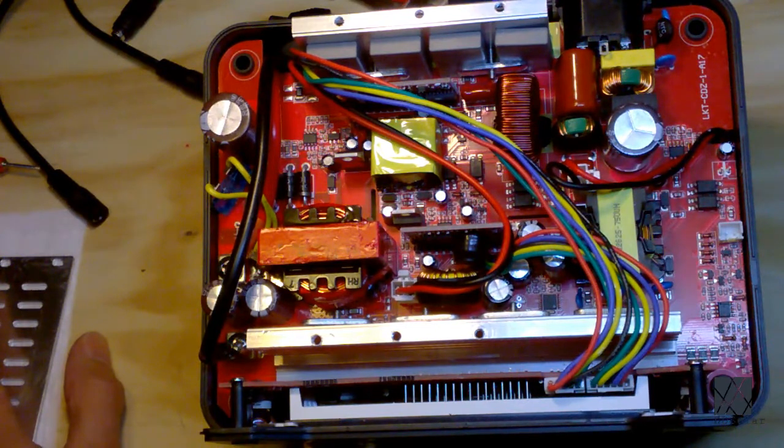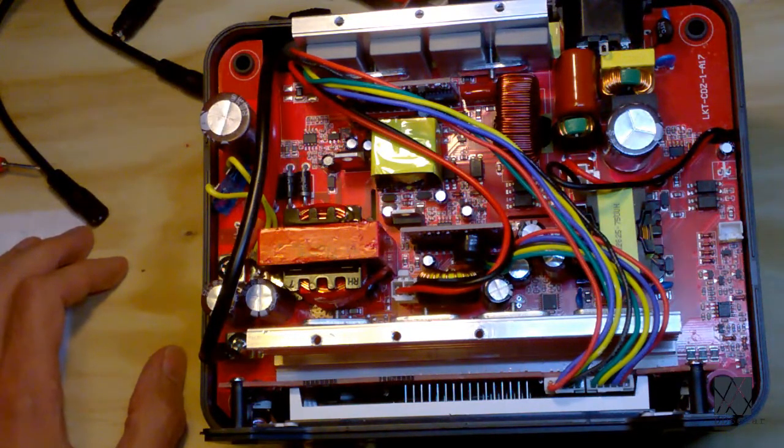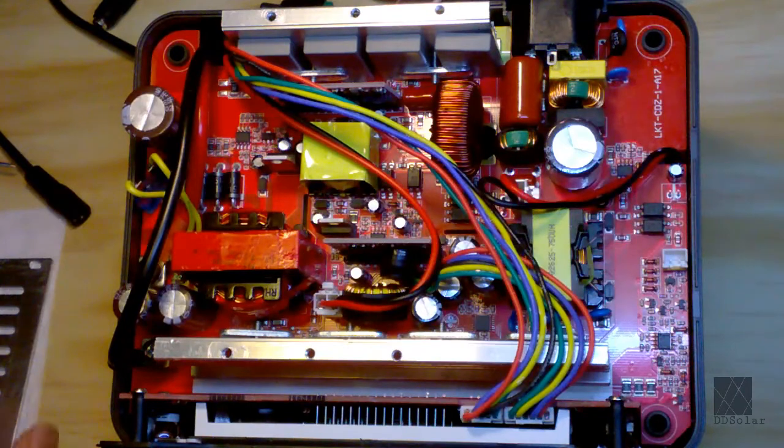Now I realize that the footage here is not very clear. I'm hoping my new camera that's coming will be better. But I will show a close-up of the board later. Right now I'm just going to do the probing with the multimeter to see what's going on. So that's next. Okay, I've adjusted the camera a bit.